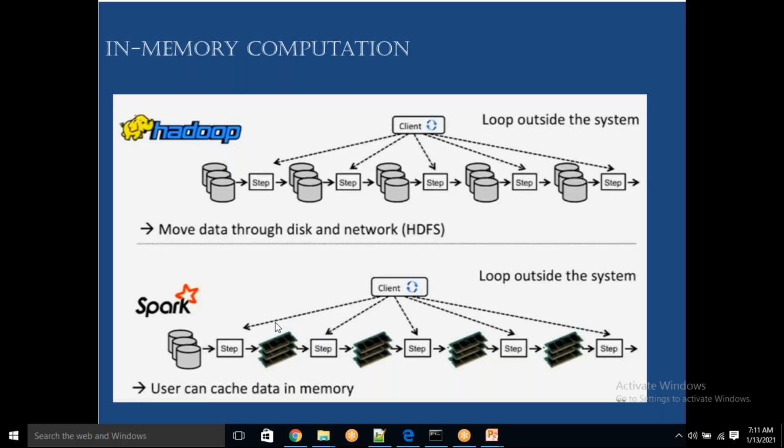So when you read the data, it will load it into memory. Then you apply the next transformation, load it into memory, next transformation, load it into memory. Every time you can store it in memory. That's why it will be much faster compared to the disk. So this is what in-memory computation means.